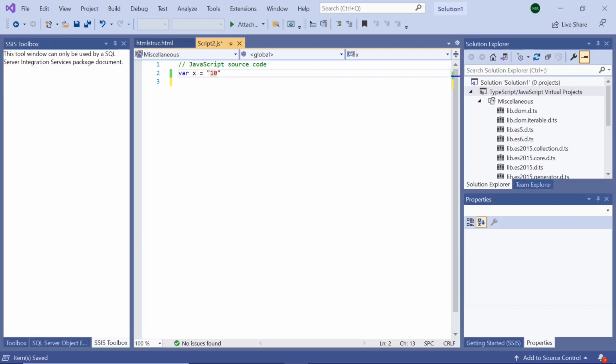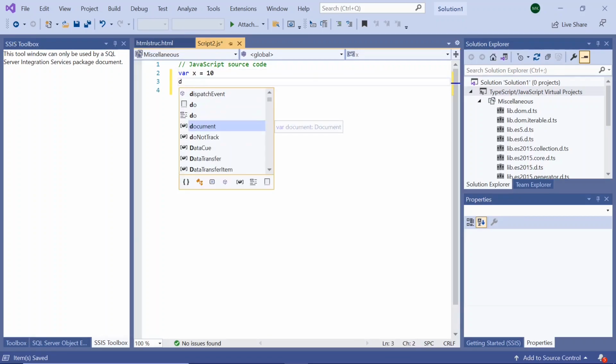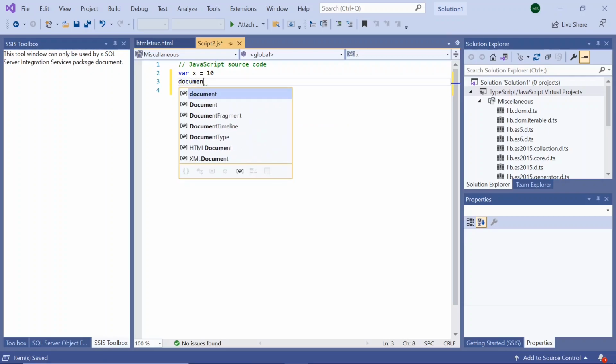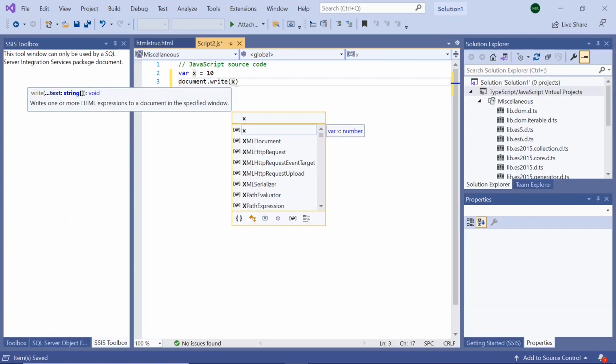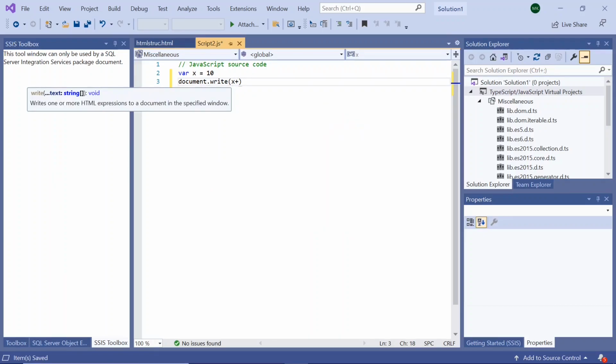So we take var x is equal to 10 and then we'll write document.write x, and I'll give a line break. So I have to give the br tag in quotes, double quotes, because this is an HTML tag which we are trying to use in JavaScript. That's why we have to give this br tag in double quotes so that it will create a new line.